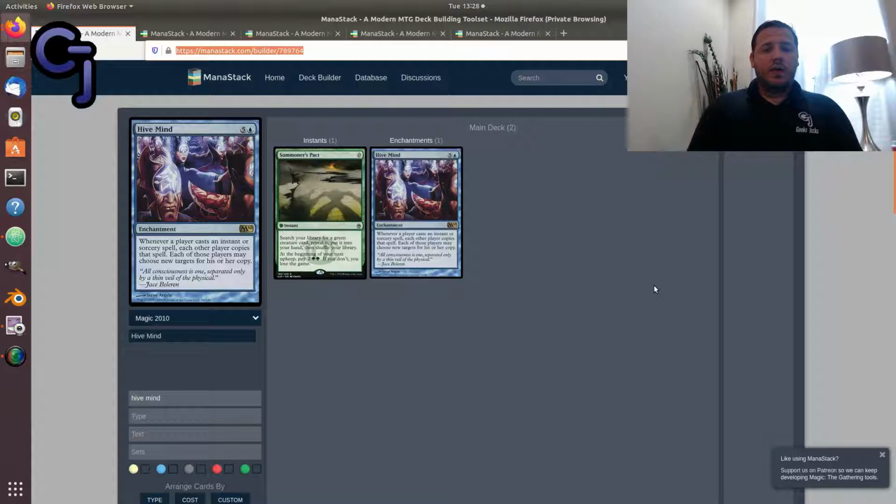Hive Mind is an enchantment that says that whenever a player casts an instant or sorcery spell, each other player copies that spell. It's not a may ability, so they copy that spell, and they choose new targets for their copy. So when you play Summoner's Pact for 0, you can go for a creature that is green. So if your opponents are not in green, they don't even get that activation.